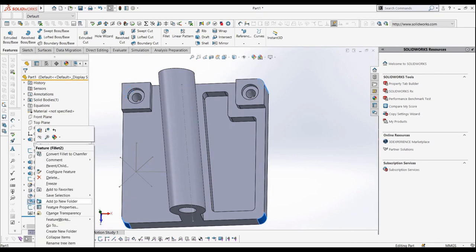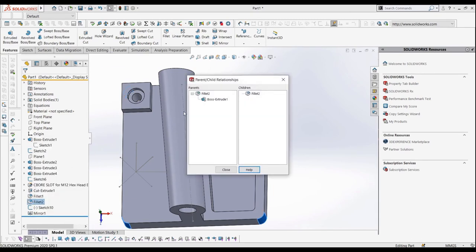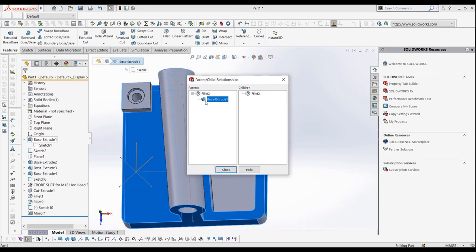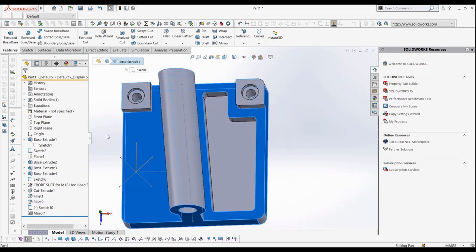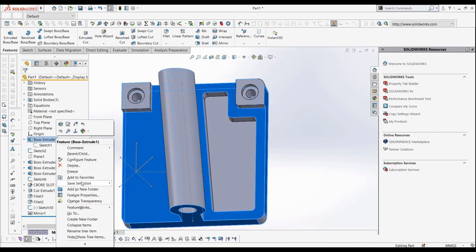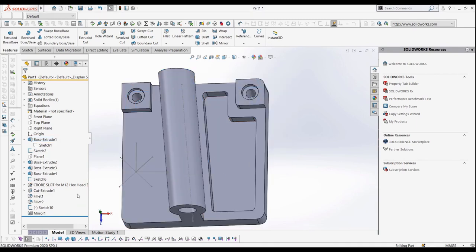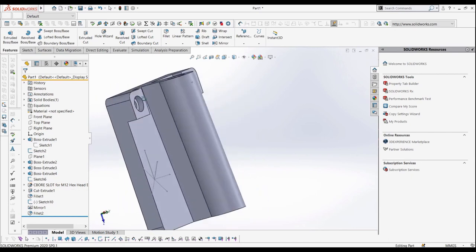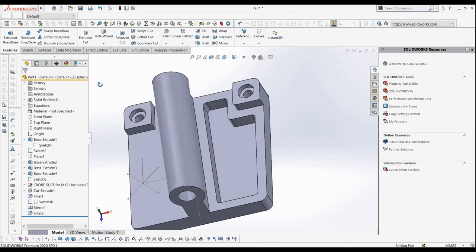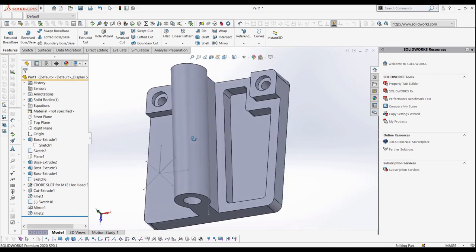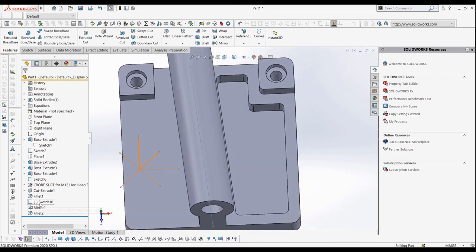The fillet is a child feature to the parent feature, which is the original base. A parent-child relationship just means the parent feature is needed for the child feature to exist. There could be many children features for one parent feature, and many parent features for one child feature. Now that we know this, we can simply drag the fillet underneath the mirror, which means the mirror becomes a parent feature to the fillet, and the fillet feature properly rounds the corner, as it can now see the mirror.